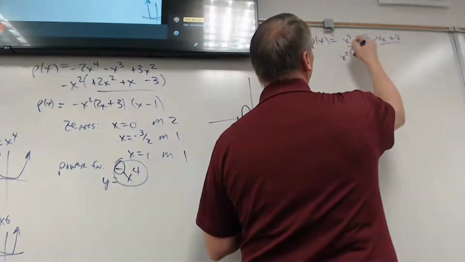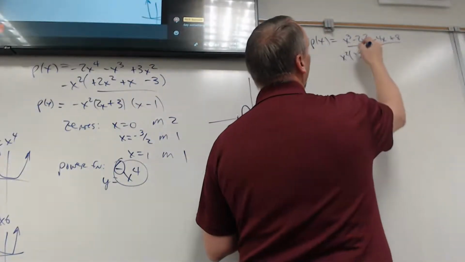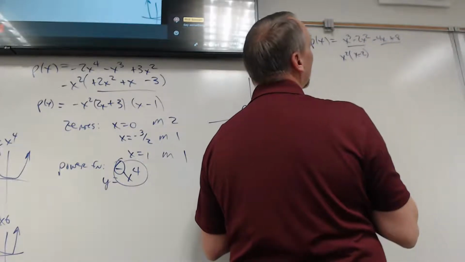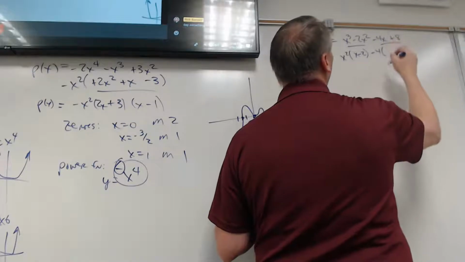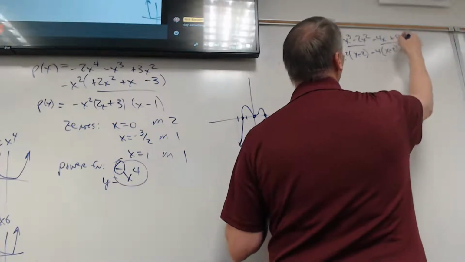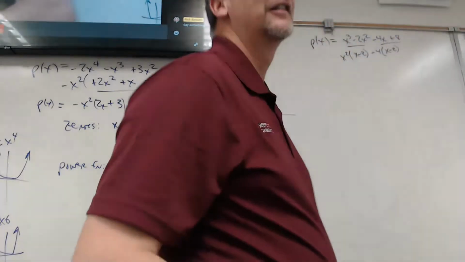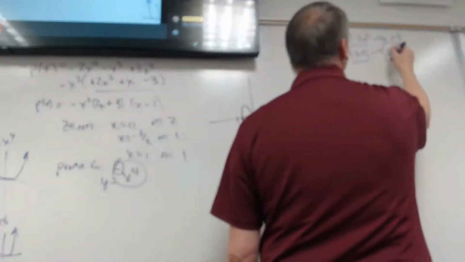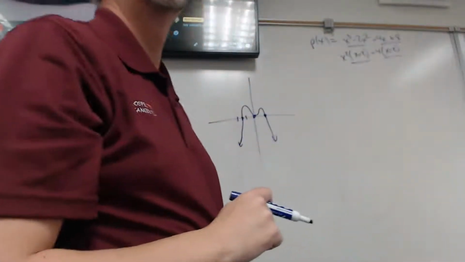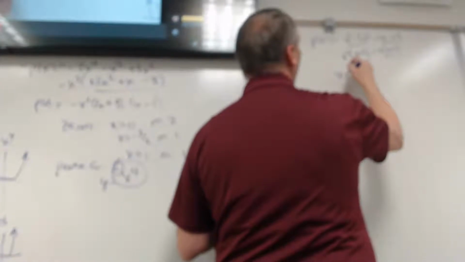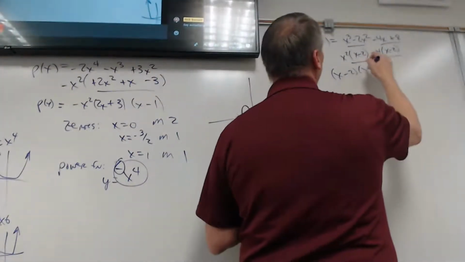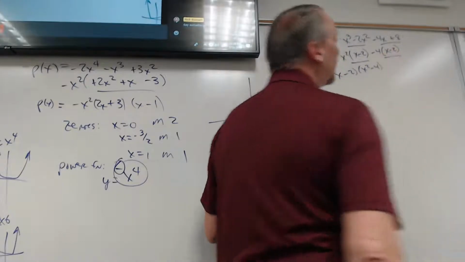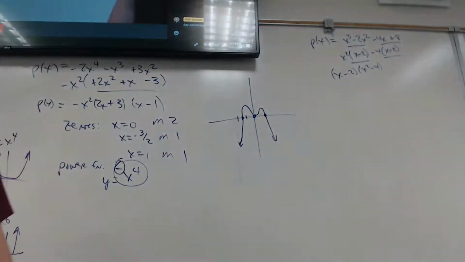x squared. And you're left with x minus 2. And then for the next one, we have negative 4. We're left with x minus 2. That was kind of lucky. So these x minus 2's can now be factored out, right? If we pull out the x minus 2, what's left? x squared minus 4. Can you factor that?